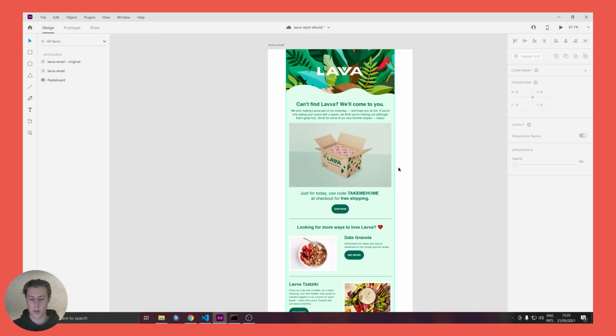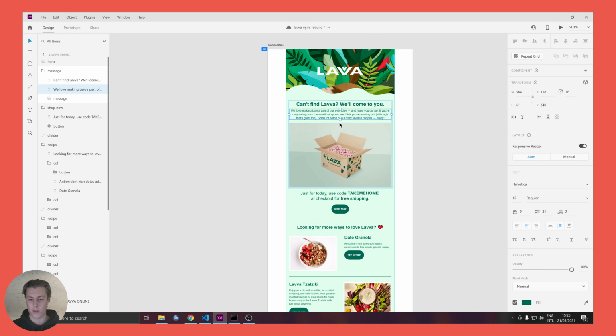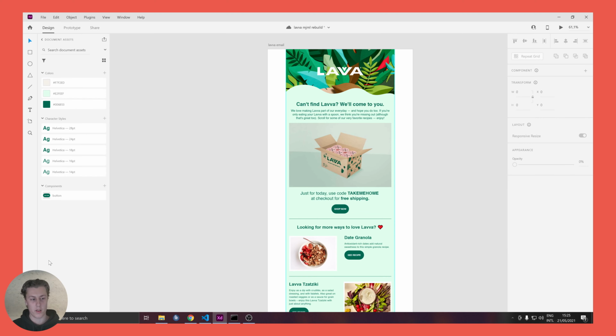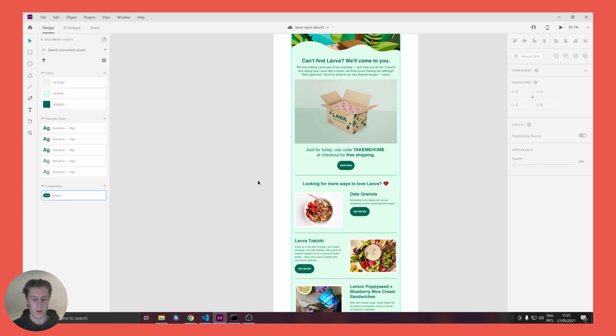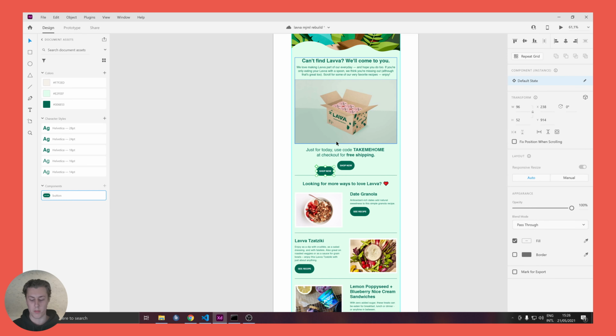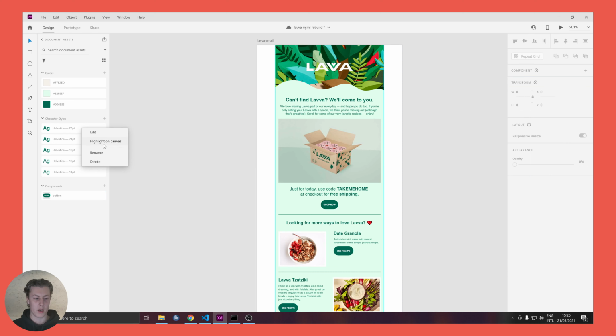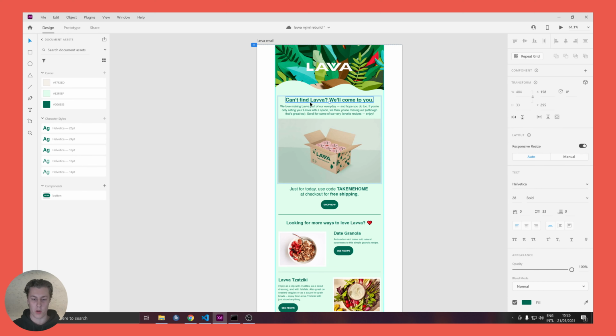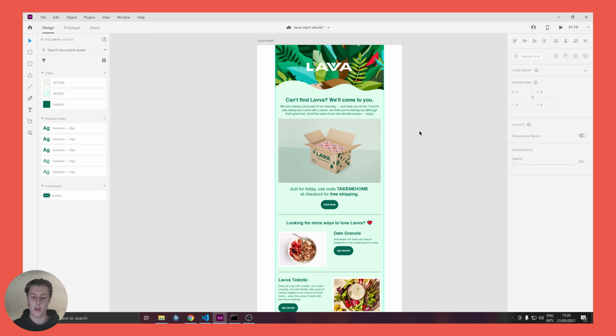So why I like rebuilding again is because I get a better grasp of the layout, but also I can check what font sizes I need. So when we check this paragraph here, I need a 16 pixel font size with a 21 pixel line height. And when I'm building this email in Adobe Xd, I always keep a style guide here, so I can see what colors I need, what fonts I need, and what components I need. So when I'm building this and I need a button, for example, I just drag it in and I have a button. Also keeping a style guide here makes it a lot easier to see what font size we need and what line height we need, so we can input those styles in our MJML document.